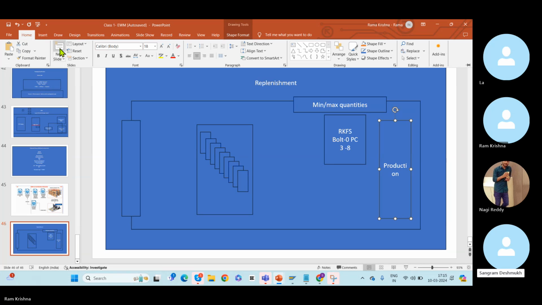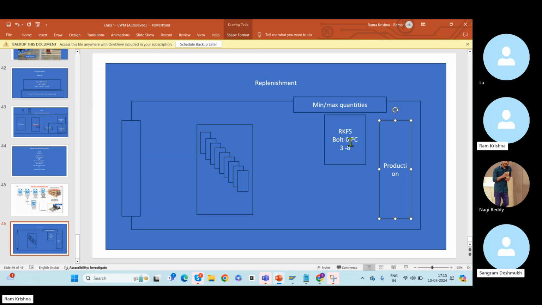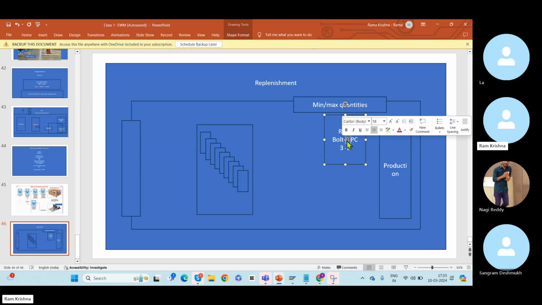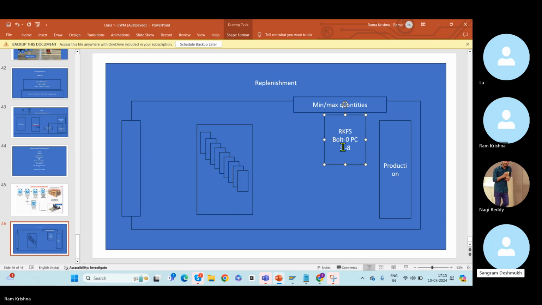So when will this task be created, when the quantity is 0 or below 3? No, when the quantity is less than the minimum quantity, at that time. We create a batch job for the replenishment. The system always checks the products maintained for replenishment against the minimum maximum quantities, and if the stock is less than the minimum quantity, the system automatically replenishes by moving stock from mass storage or high storage to the replenishment storage types.